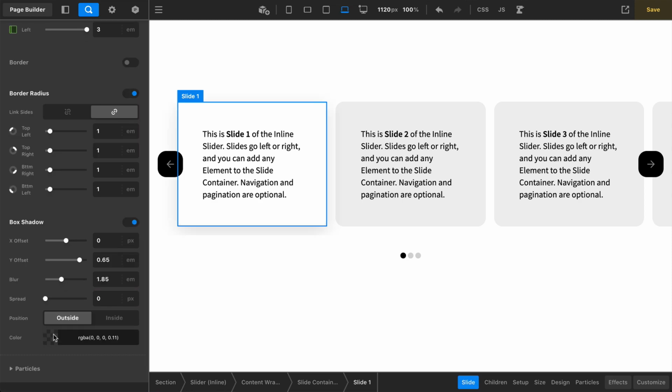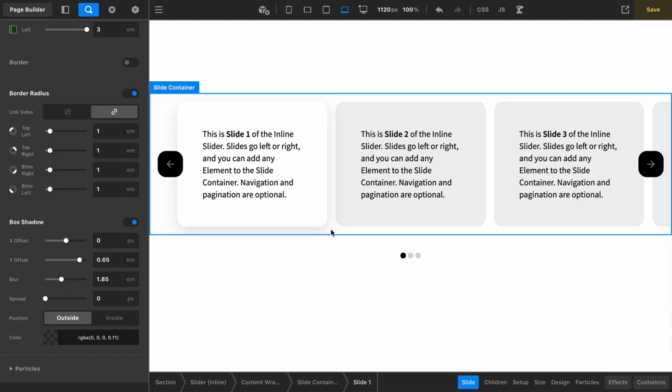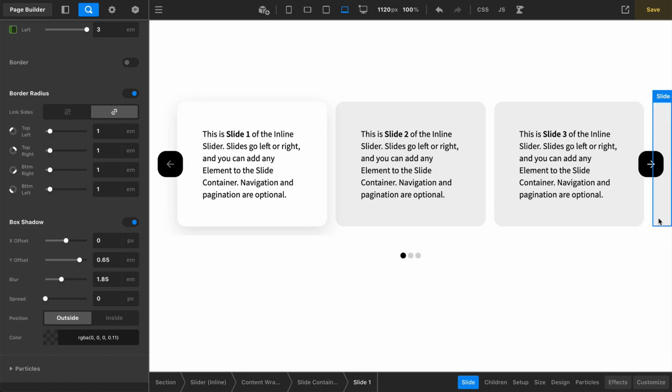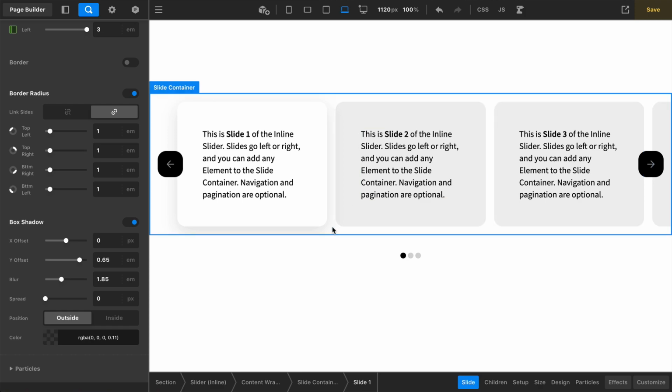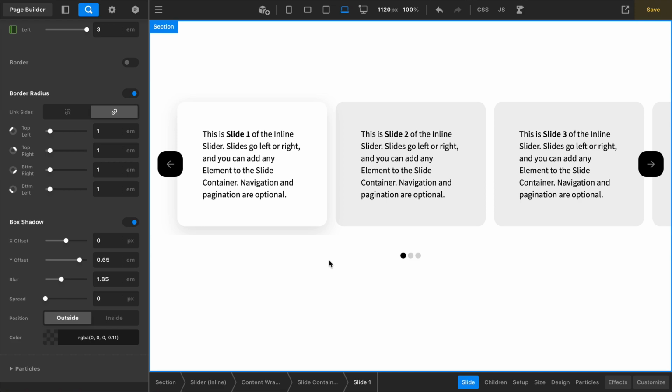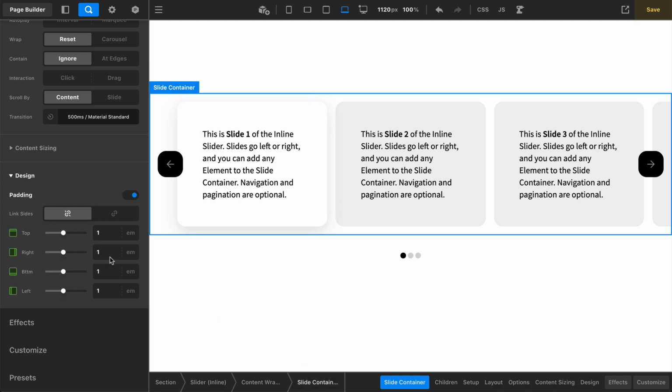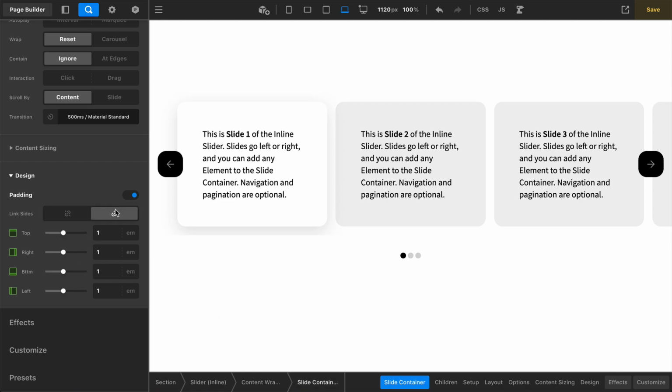You'll notice that now that we've done this, not only is that overflow hidden option chopping off the slides over here, ensuring that we don't get those horizontal scroll bars, but it's basically chopping off anything that might visually extend beyond the bounds of that slide container. So this presents a bit of a problem here because obviously you might not want the shadow to be cut off like this. And this is precisely why we've included this padding control on the slide container.